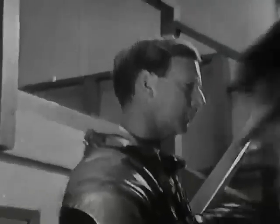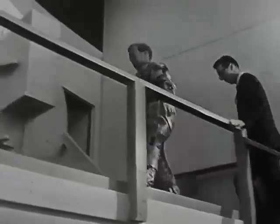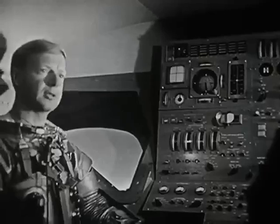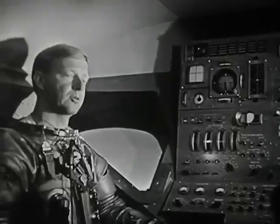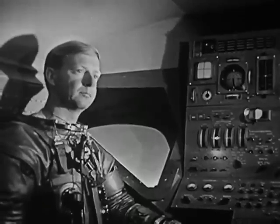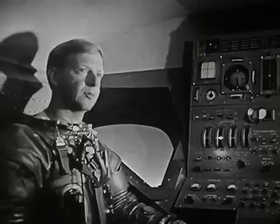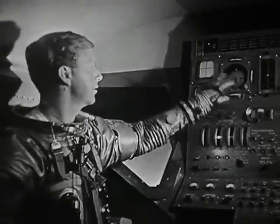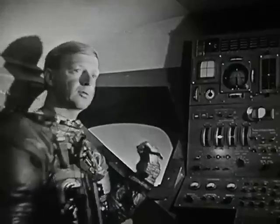This is test pilot Bob Smythe of Grumman entering the LEM simulator. We have the unique experience of riding with him during a recent test flight. This is one of our LEM simulators — what we call an engineering design tool that we use in developing the lunar excursion module, to see whether the controls will actually allow you to fly it properly. It's a fixed base simulation — the cockpit we're standing in doesn't move. The displays do move, however — these internal displays and also our external display, which is a TV monitor.